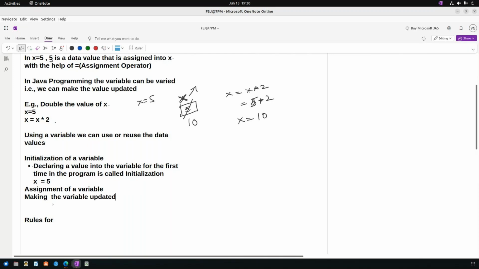So this is known as the assignment of a variable.